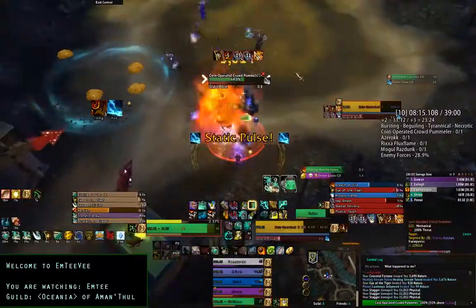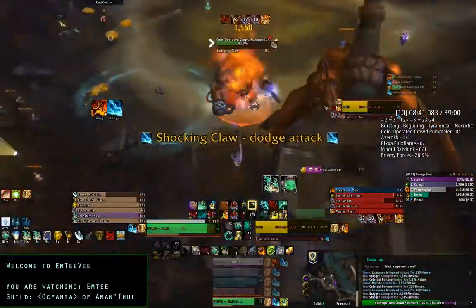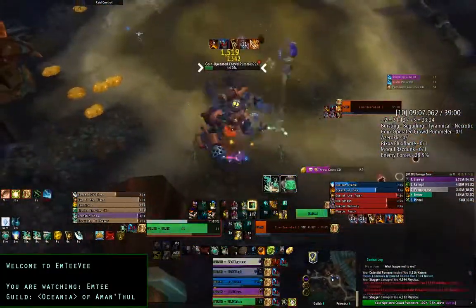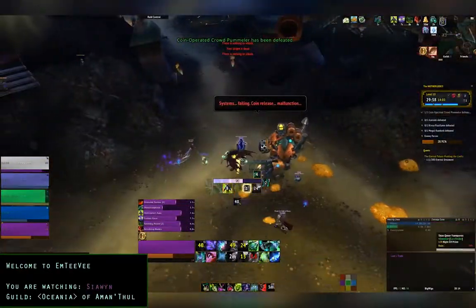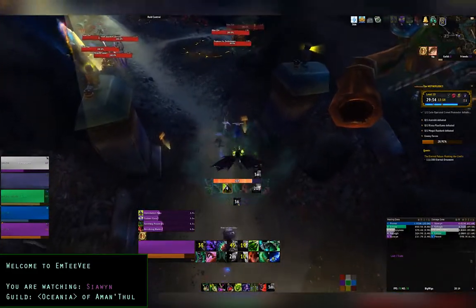As long as people are paying attention, managing the bombs correctly, you can get it down real quick, which is nice. And of course, it gives an opportunity for some DPS to really show off their skills and enhance their EP. Jesus Christ, 61k. That's ridiculous. I managed that.